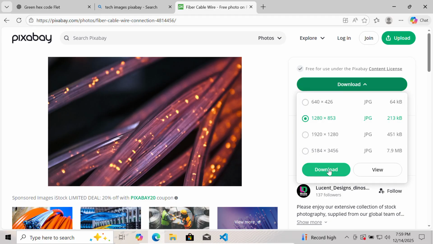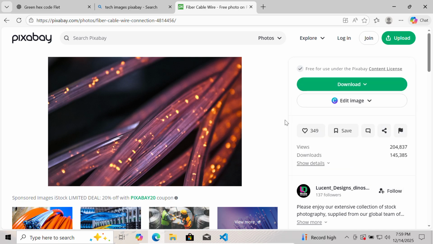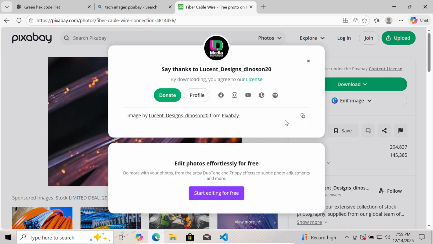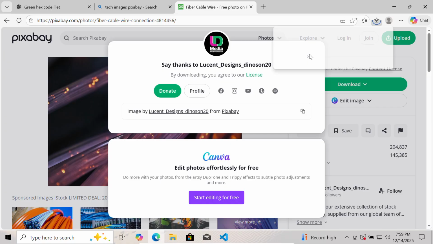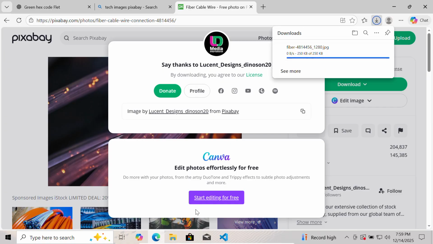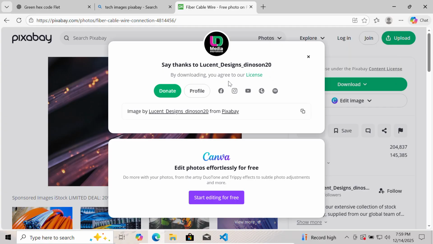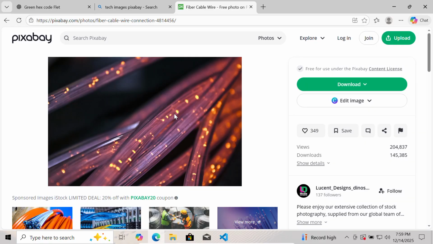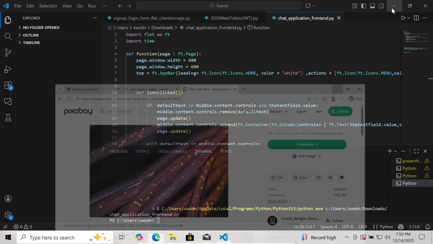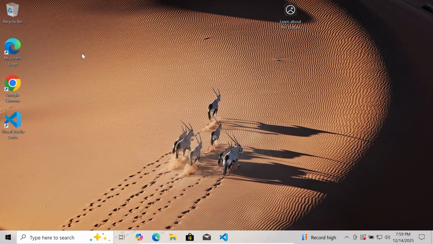Let's try this. So instead of downloading the image, I can also use the URL, the URL of the image. I can do that as well. I can simply copy the URL of the image and then paste it here.